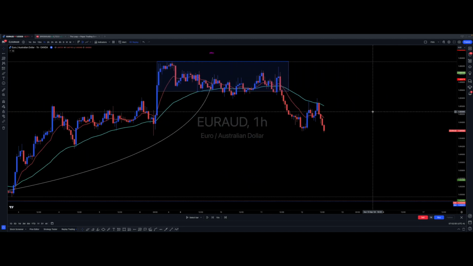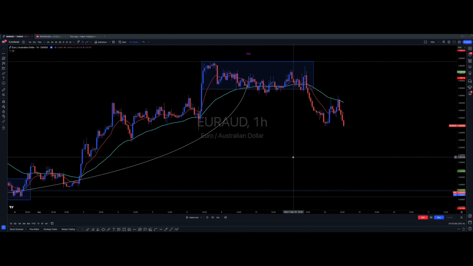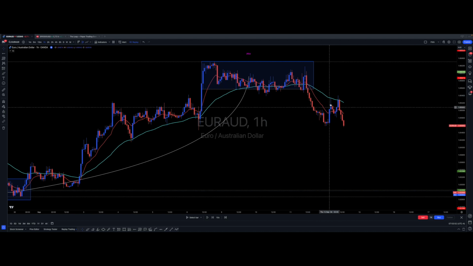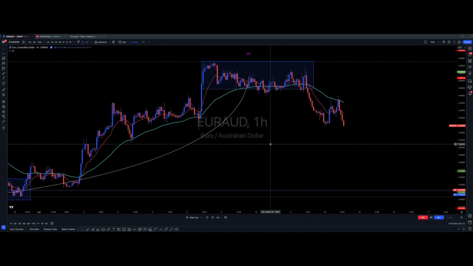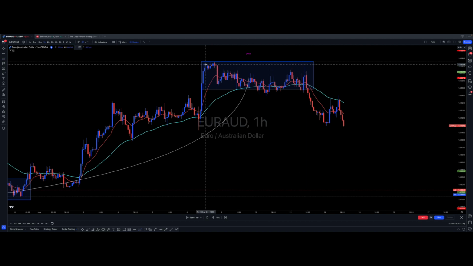Okay, so now that we have the peak formation, we're looking for the first major pullback that happens after the crossover. The crossover happened up here, and then this starts the major pullback here. So all you're going to do is, once you identify a pair that has a brand new peak formation, go ahead and just grab the Fib retracement tool.